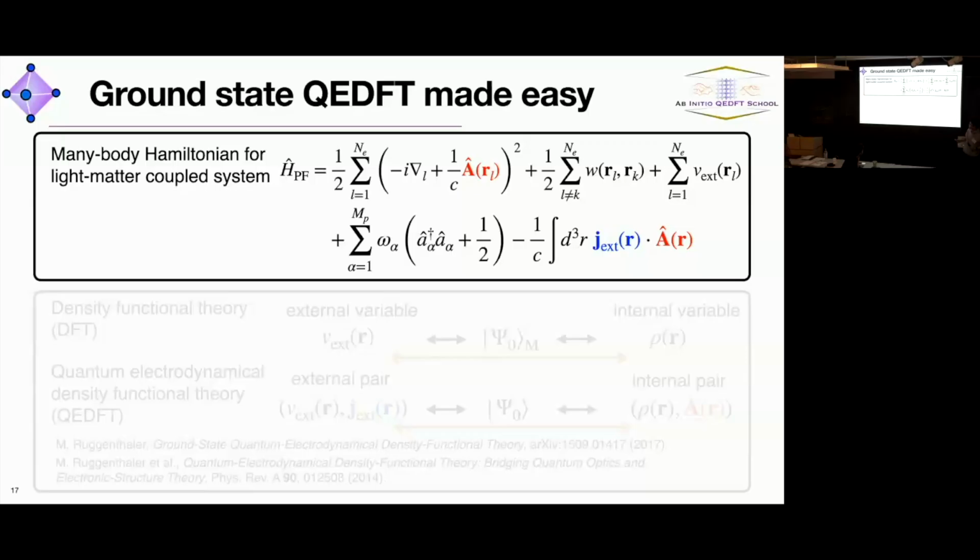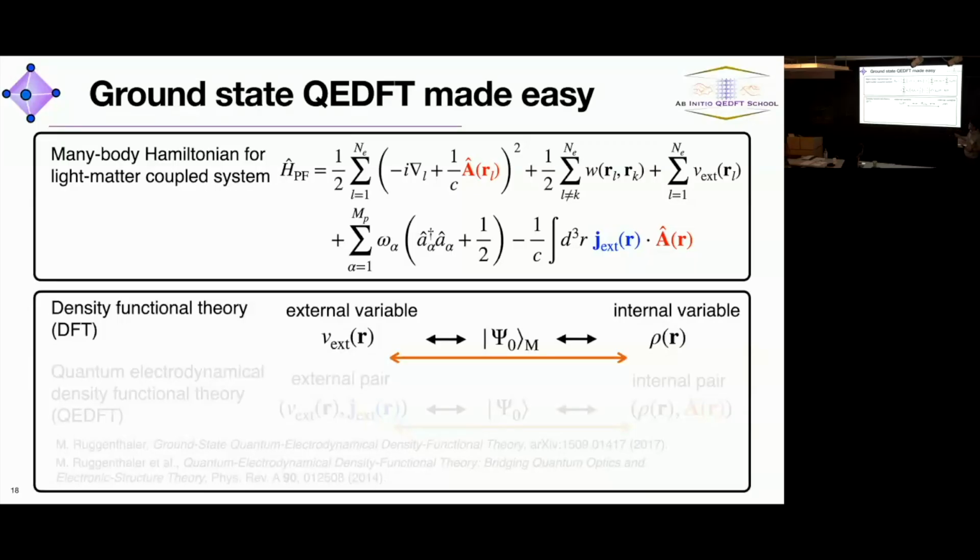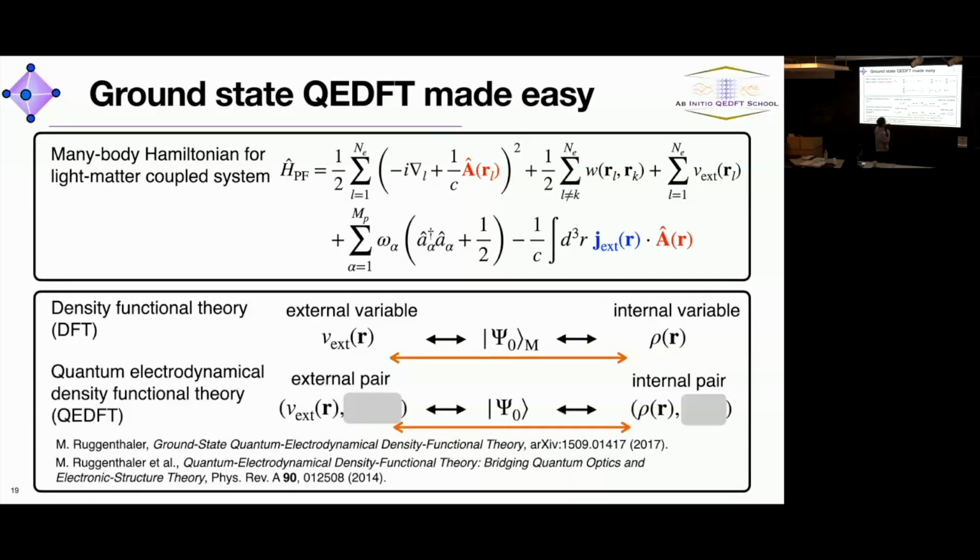Okay, so now you can see from the DFT setting, we have an external potential coupled to the electron density. And now if I couple to a photon field, what are the two green boxes I should put? So we have quantized essentially all of our electromagnetic environment. Yes. And J is not the current in the material. No. What is J in this case?